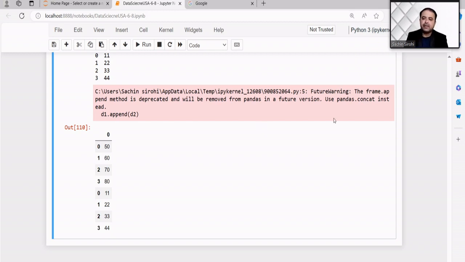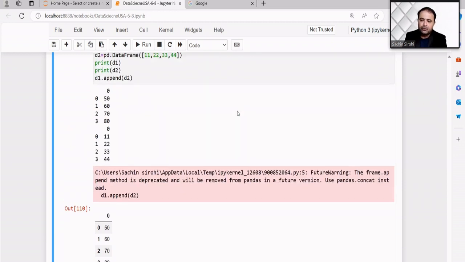Pandas replaced append with the help of concat. So that is the warning. So we can use concat.